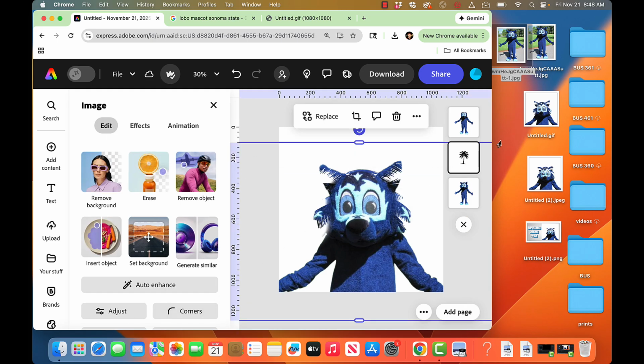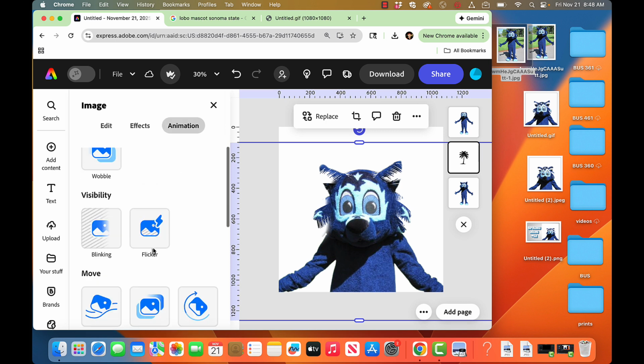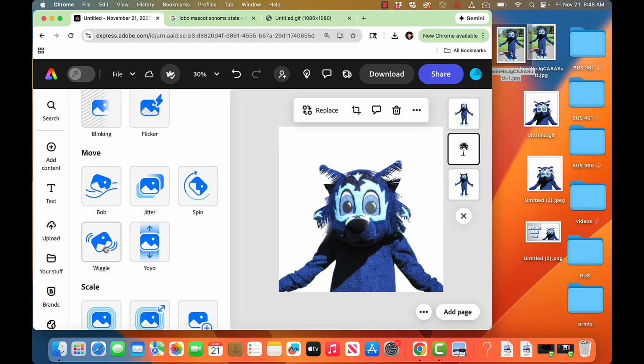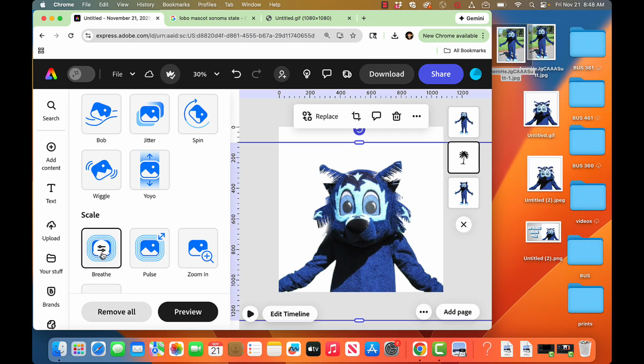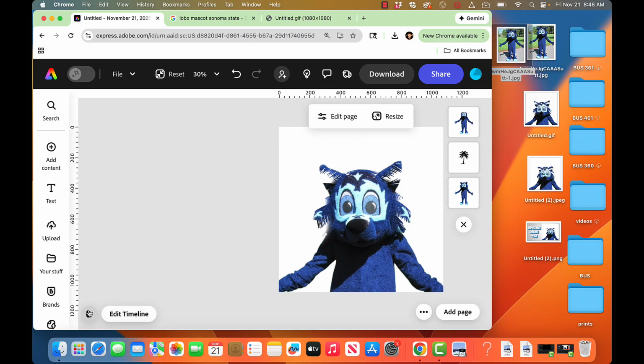So drop down to the palm tree, go to animation. You could increase the contrast if it's not completely black and white. If you use gray, it has a color shift. So make sure it's black and white, nice dark blacks and bright whites, no grays. Animation and loop. I think I did one of these, wiggle or breathe, right? And then once you set it to breathe, hit play.